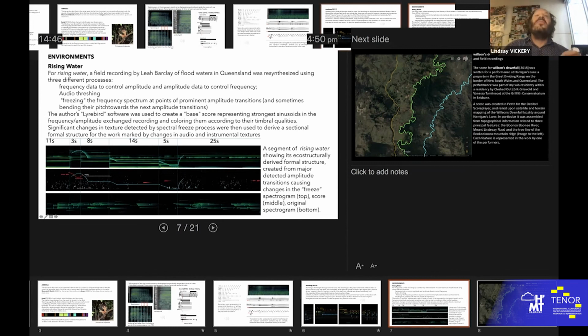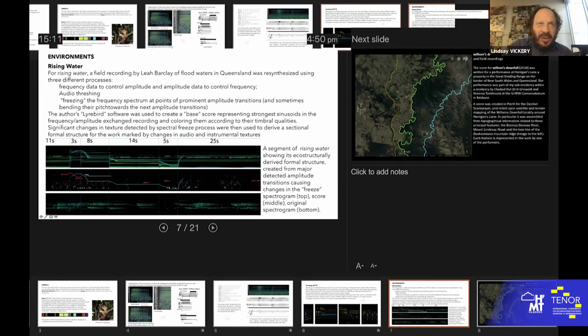Anyway, I also used the Lyrebird software to create a kind of base around which these other components could be added. And the changes which were created by the spectral freeze were used as the formal structures, the formal components of the work.